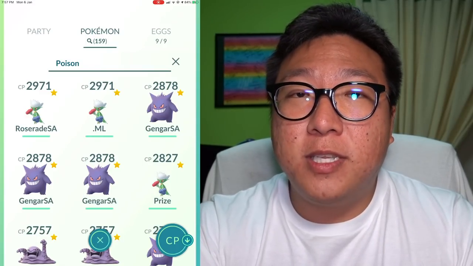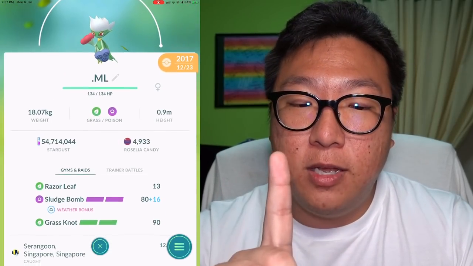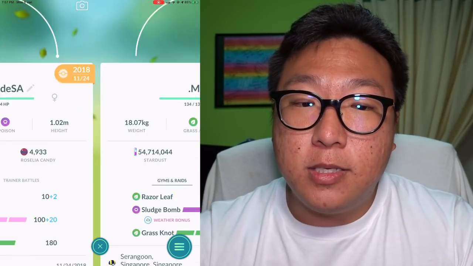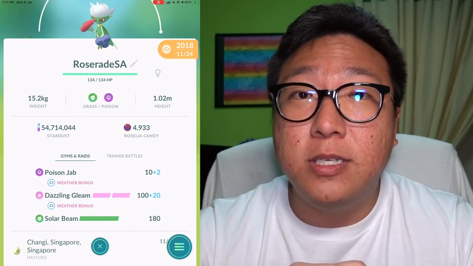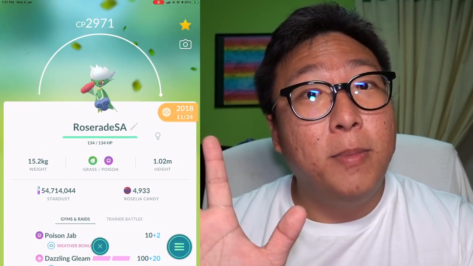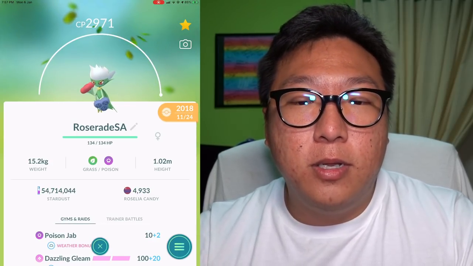the highest DPS Pokemon with poison typing goes to Roserade again, but not with Razor Leaf and Grass Knot this time. You guys saw that it has Sludge Bomb. Yes, it has Poison Jab too. But Brandon wears a Sludge Bomb. So basically, if you combine Poison Jab and Sludge Bomb from both of those two Roserades, you get the best poison type attacker in terms of DPS. But yeah, I don't use it.